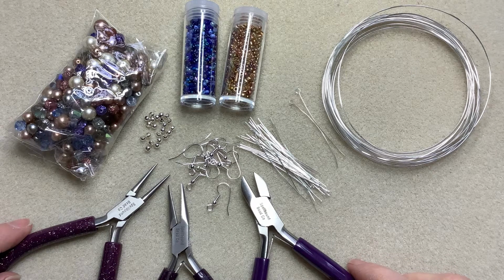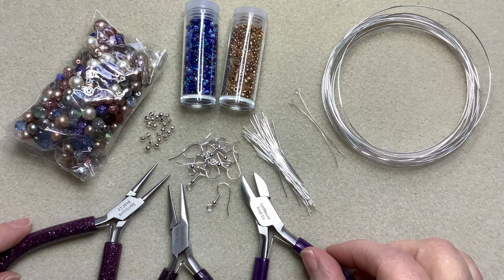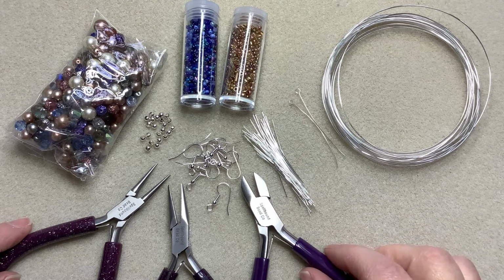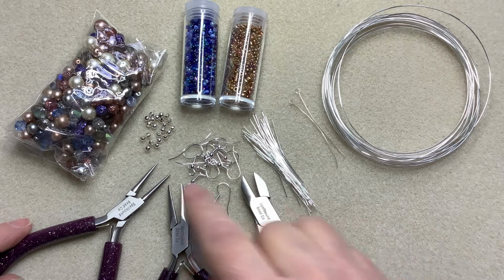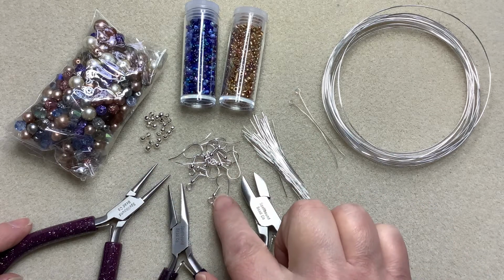Now we're going to be making dangle earrings, and I hope to be able to show you how to take some ordinary beads and make them spectacular. We'll need some basic ingredients, and I've got them in front of me here. I've got some ear fittings.